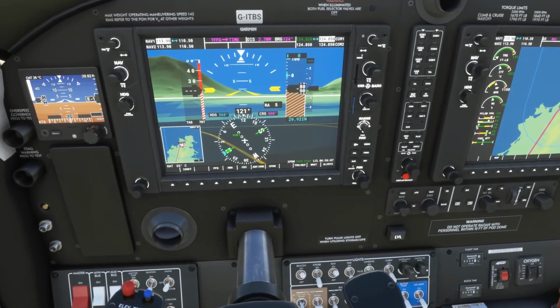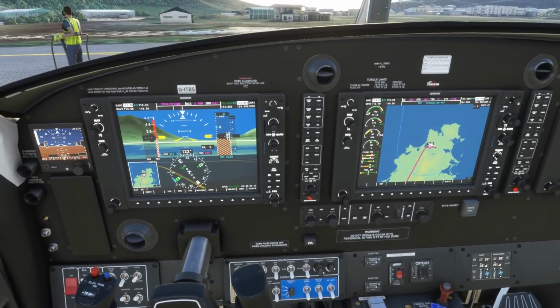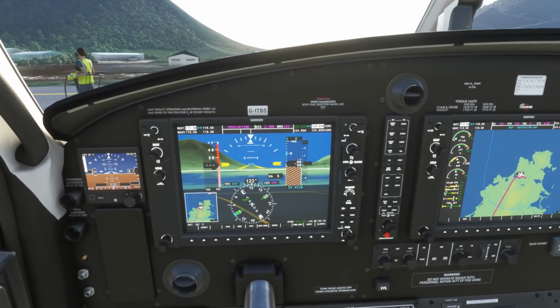Exterior lights are set. We'll take the taxi lights in just a moment's time. And we'll set up the avionics now for our departure. So on the altimeter, we're looking for a QNH of 3001.